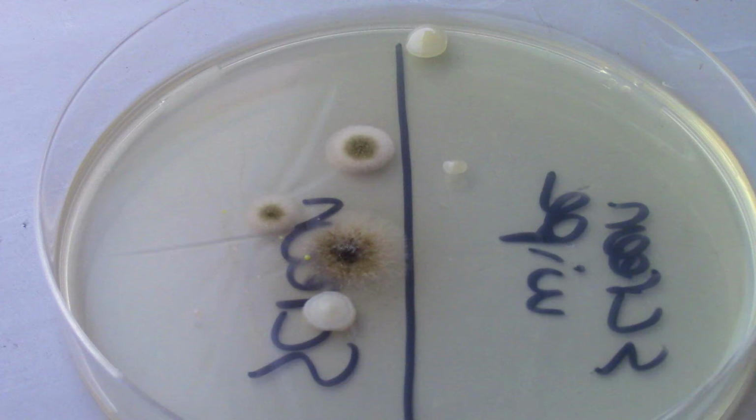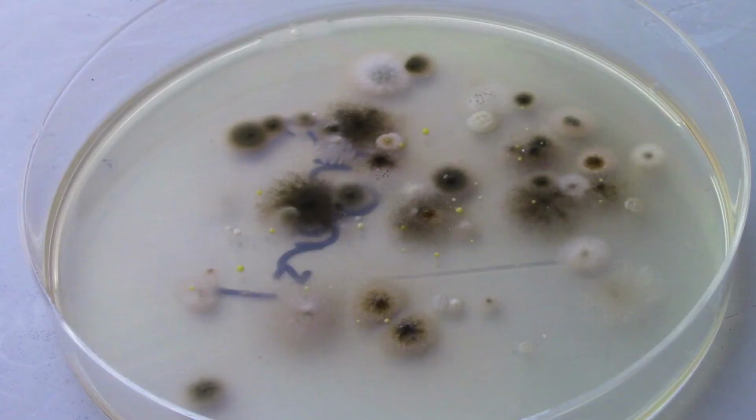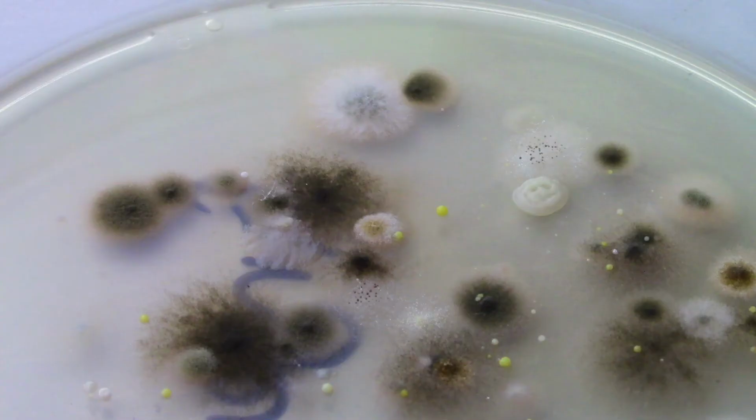But the one on the very edge on the back, I'm not sure about that one. It might have been something in the air. It might have been a droplet of water that I didn't notice, but it doesn't actually connect to the areas that I swabbed. So that was kind of weird to me. It's a little closer up. Ugh, my fingers are so gross. I mean, we're all gross. A little closer up. A little closer yet.